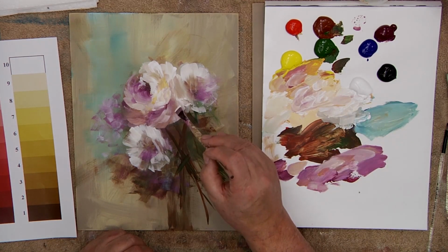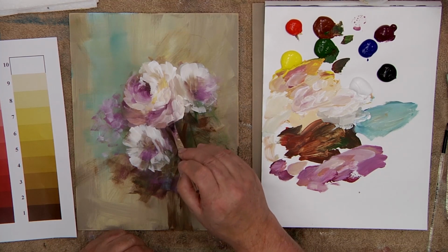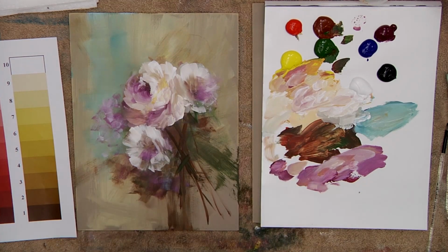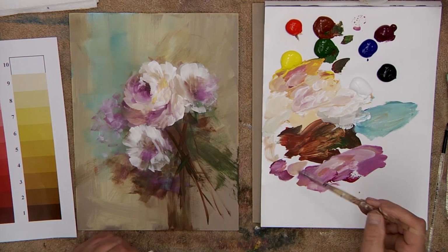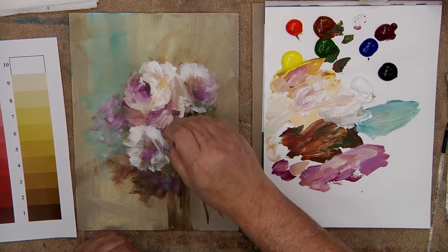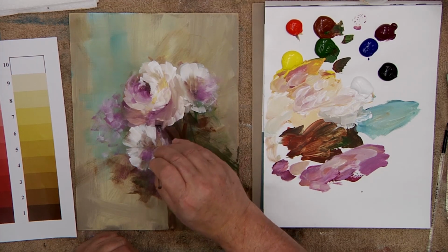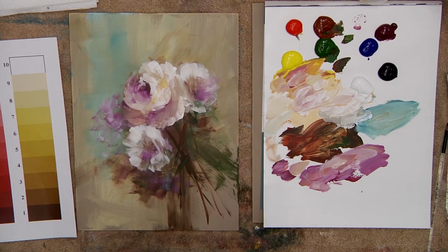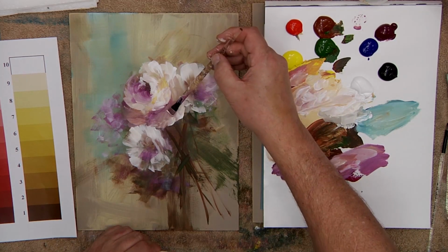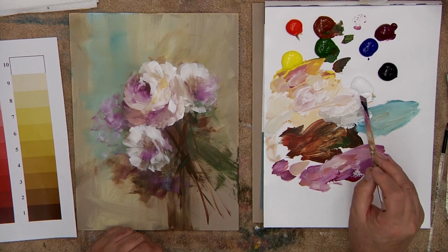And in the old days when I did a lot of the other techniques, once you put a color on, you couldn't go back and touch it. And today, boy, we touch it and touch it and touch it. If I want to soften some of this out so I can get another petal in there, I just push harder, a little bit harder, and work the brush just a bit, and I create a softer area that allows me to come in here and set another petal in there, just like that.